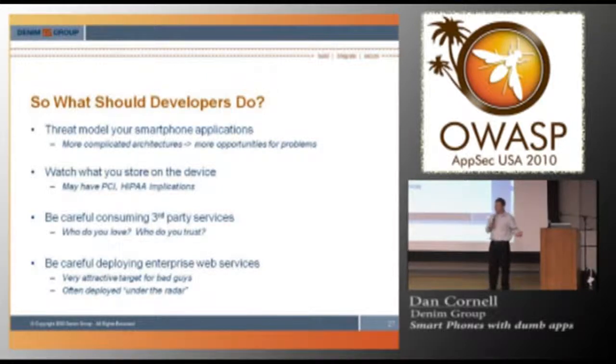Just like the Citi folks found out, hey, we accidentally stored this stuff on the device, and it gets transferred back when we do a backup of the phone, and so now it's on the desktop and going wherever it is from there. Because they didn't pay attention to that, it got them into trouble. You've got to be careful what you store on the device.